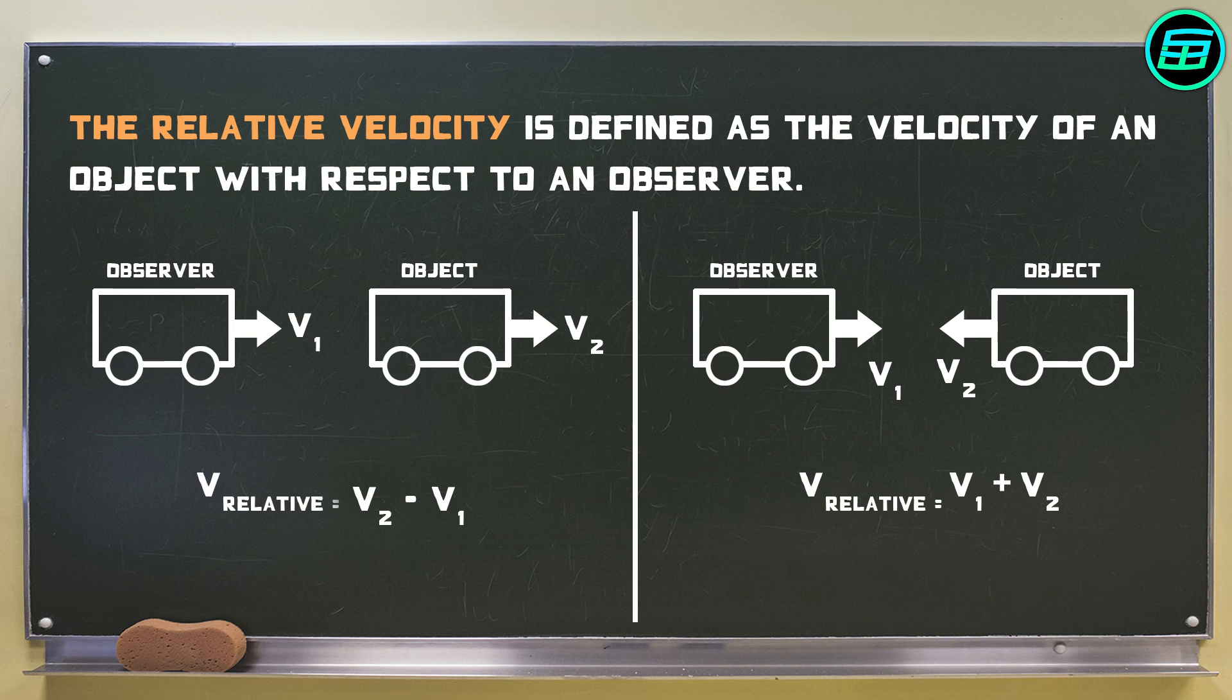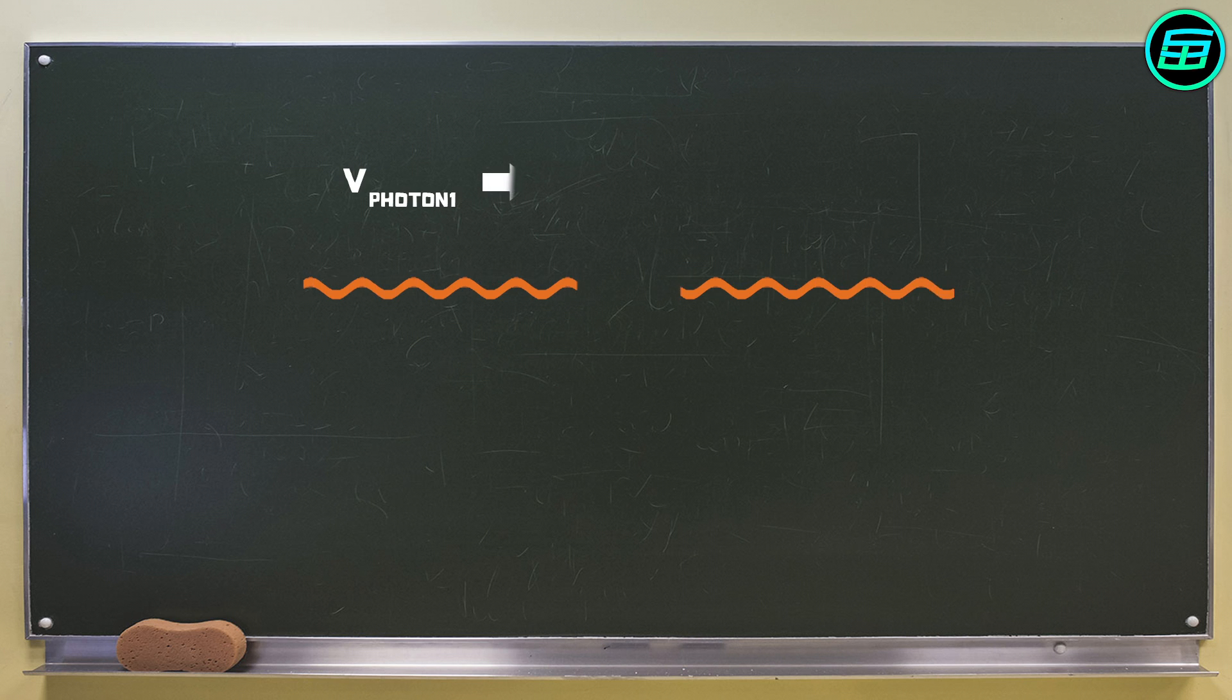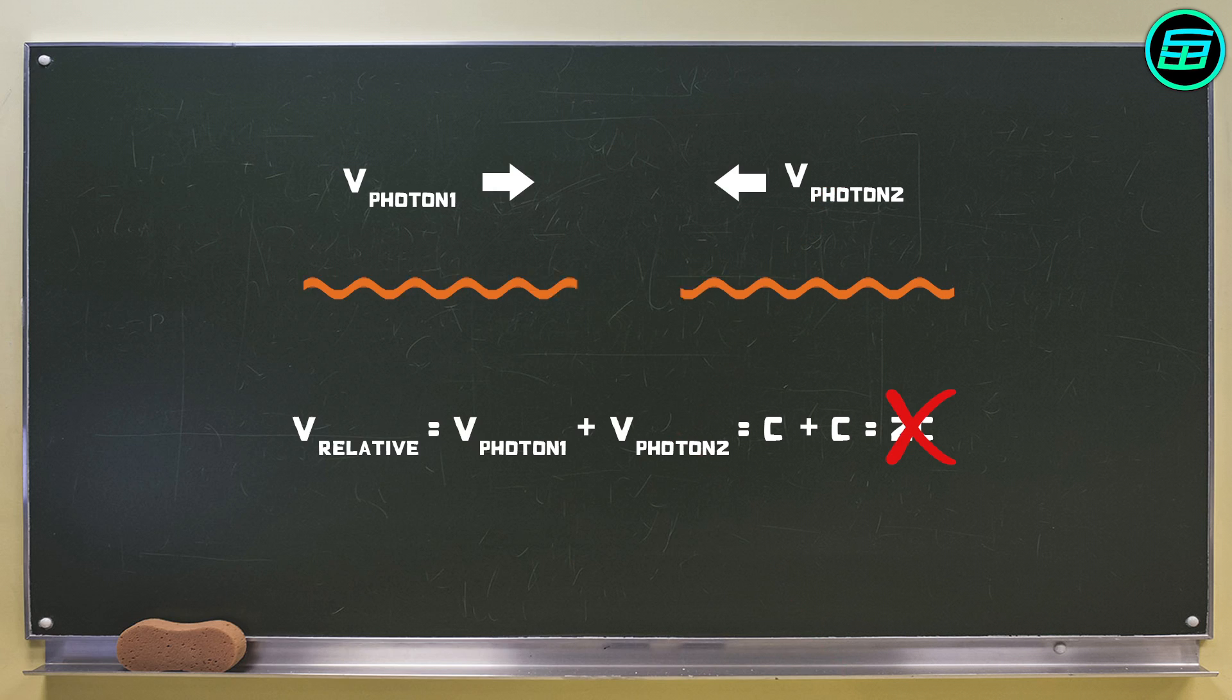That seems simple enough, but what if the two moving objects are travelling in opposite directions at or very close to the speed of light? If we add their individual velocities to find the relative velocity, the result we get is twice the speed of light, but nothing can travel faster than the speed of light, as we saw in another video.